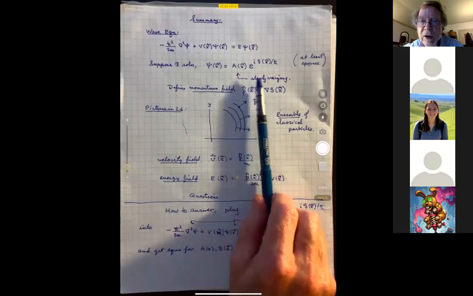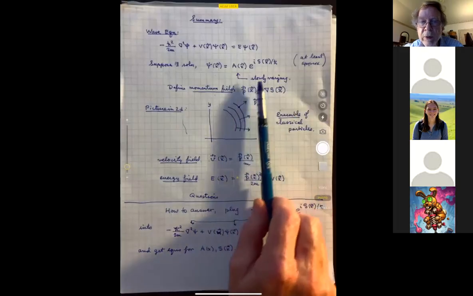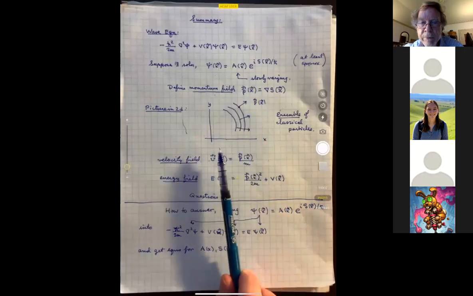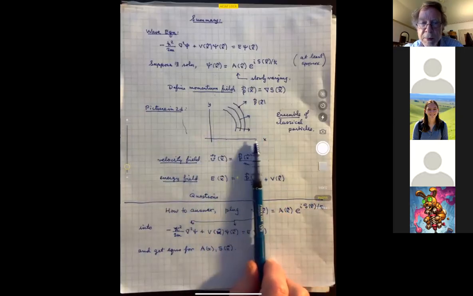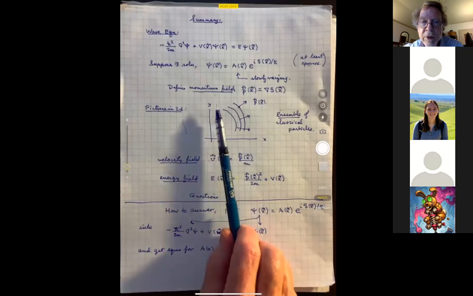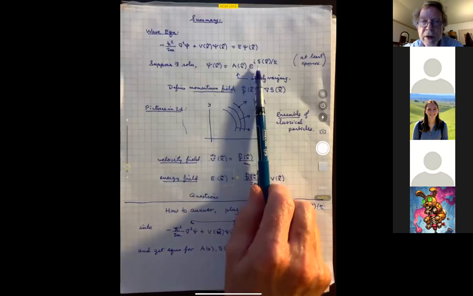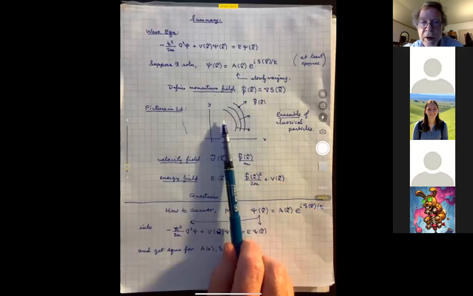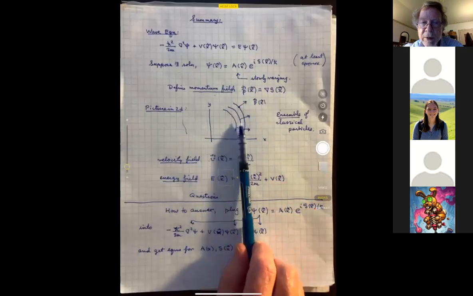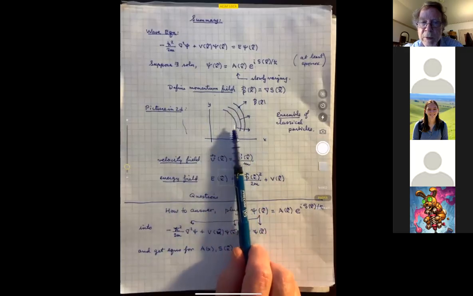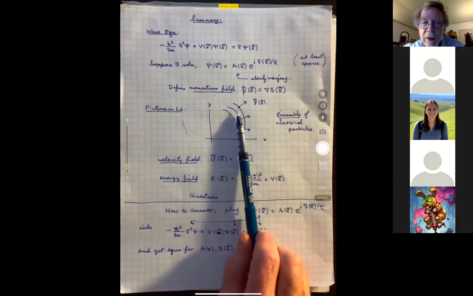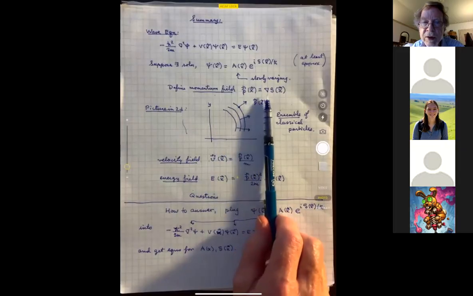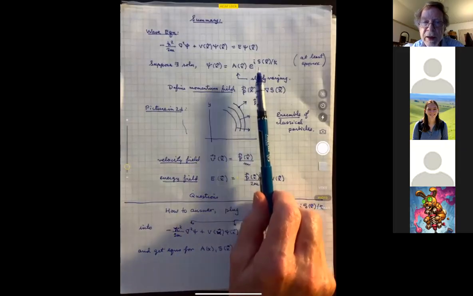This doesn't have to be an exact solution, just approximate is good enough, because right now we're just working on an intuitive picture. So if we draw the picture of the wave function in 2 dimensions, just make a 2D drawing, let's suppose it's the XY plane. We draw the wave fronts, which are the contours of the function S in the exponent. We can visualize them as curves like this, representing a wave that's propagating in a certain direction. And associated with the wave is a momentum. Each point on each wave front has a momentum, which is defined as the gradient of S, the action function that appears there in the exponent.